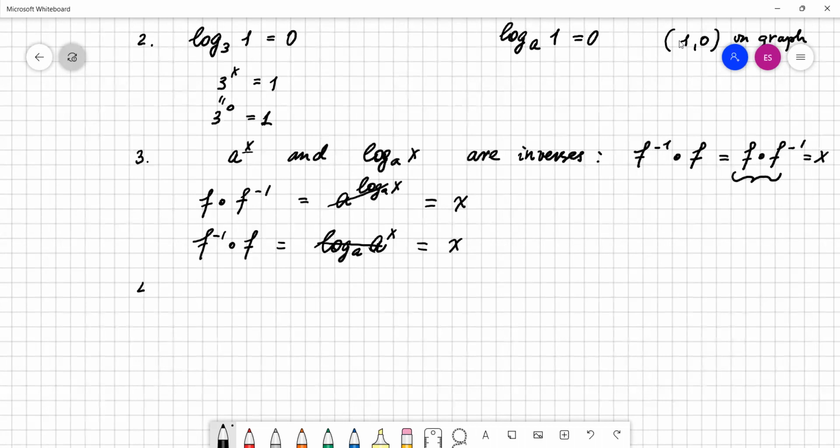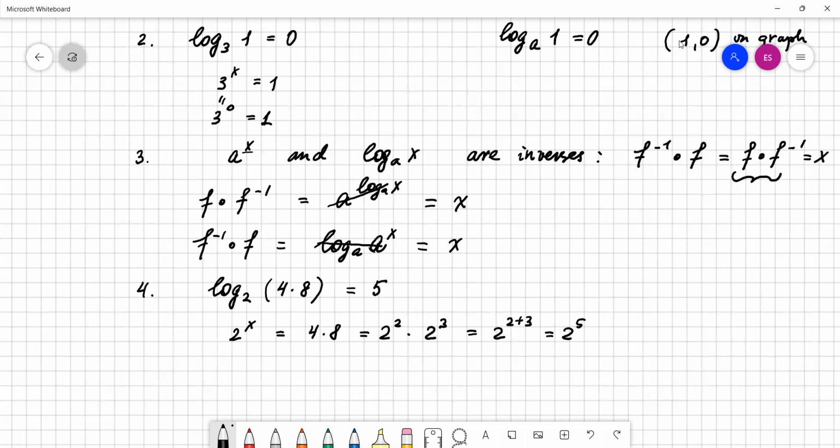Rule number 4. What if we have a logarithm with base 2 of a product of 4 multiplied by 8? What we are trying to find is the power of 2 which is going to give you the product of 4 and 8, right? But 4 is 2 to the power of 2, and 8 is 2 to the power of 3. So together they make 2 plus 3, which is 5. So the power of 2 to produce this is equal to 5.